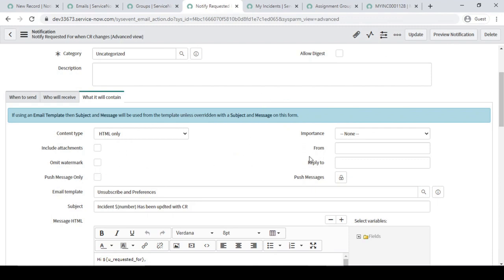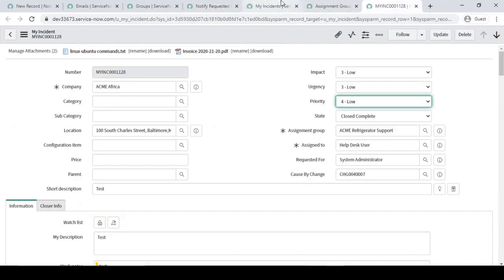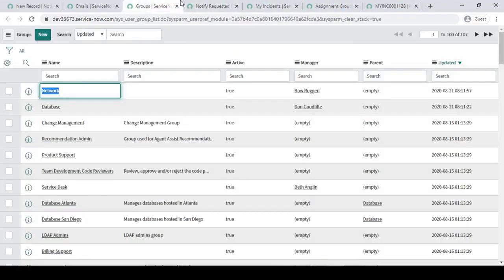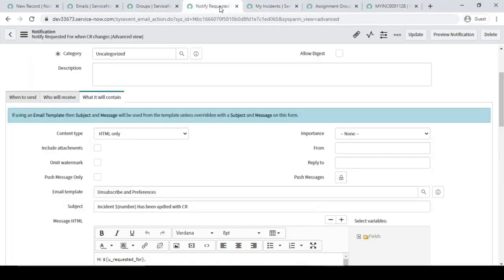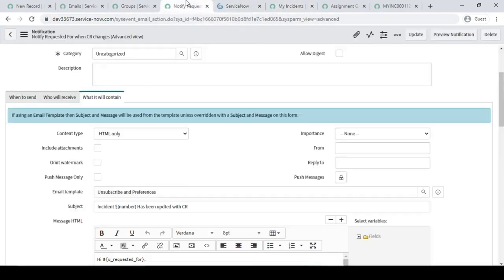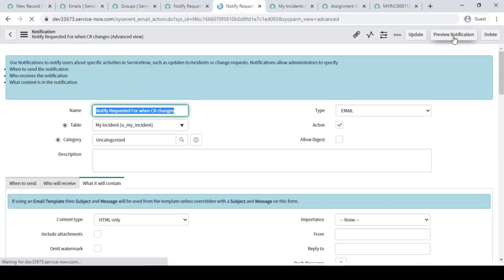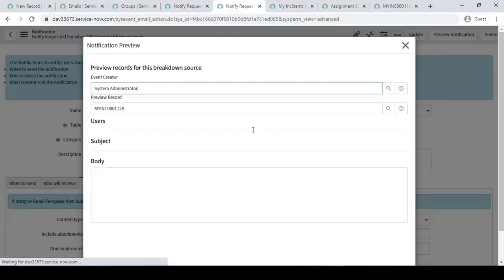Fine. So now let's move on to the omit watermark. Let me just click on the preview. I will show you which watermark I'm talking about.